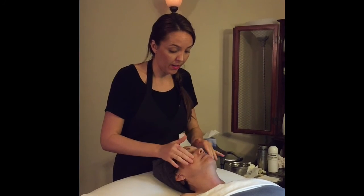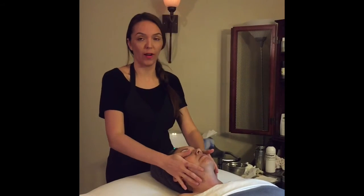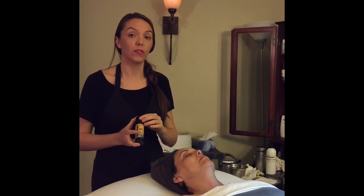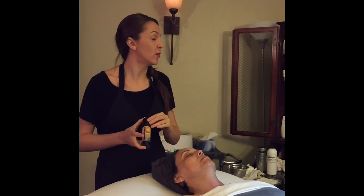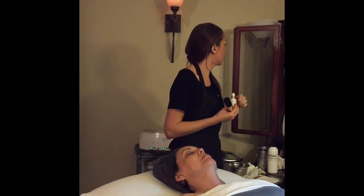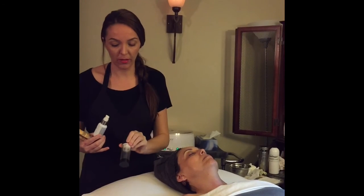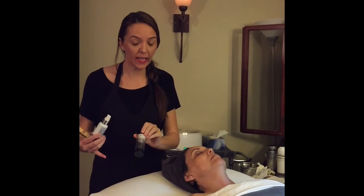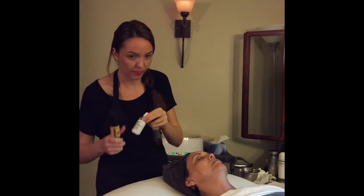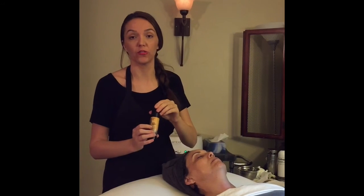I'm going to go ahead and put a retinol product on our guest. Again, because our guest has dry skin, I'm going to use the lactic nutrient cream. If your guest has oily skin, you can use the skin resurfacing cream 12%, or if their skin is really oily, you can use the skin resurfacing gel, which is in this bottle. So this is for dry skin. The skin resurfacing cream is for oilier skin, and the skin resurfacing gel is for extremely oily and thicker skin. So again, since we're focusing on hydration today, I'm going to use the lactic nutrient cream.